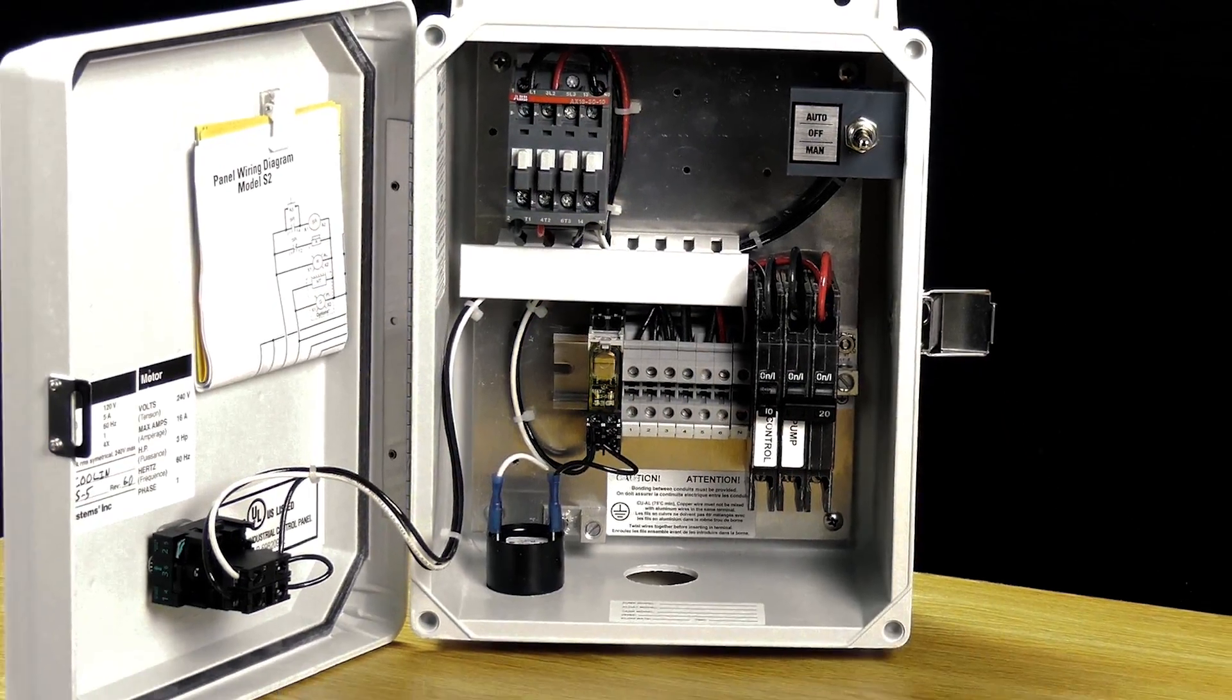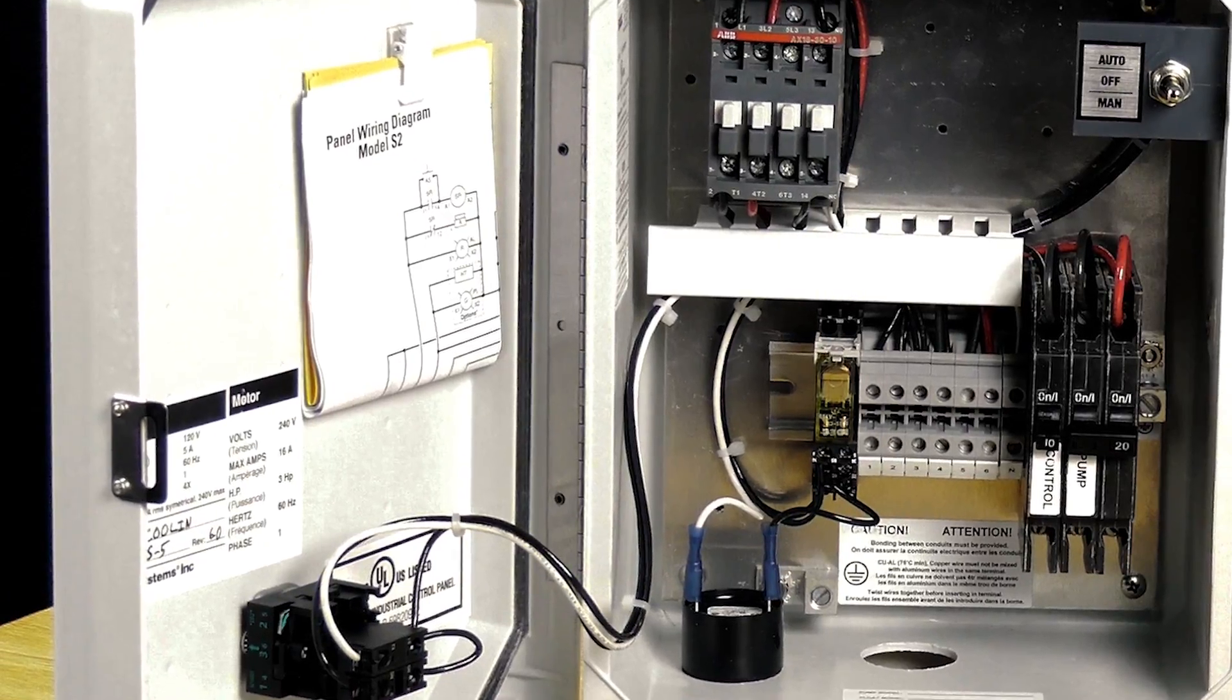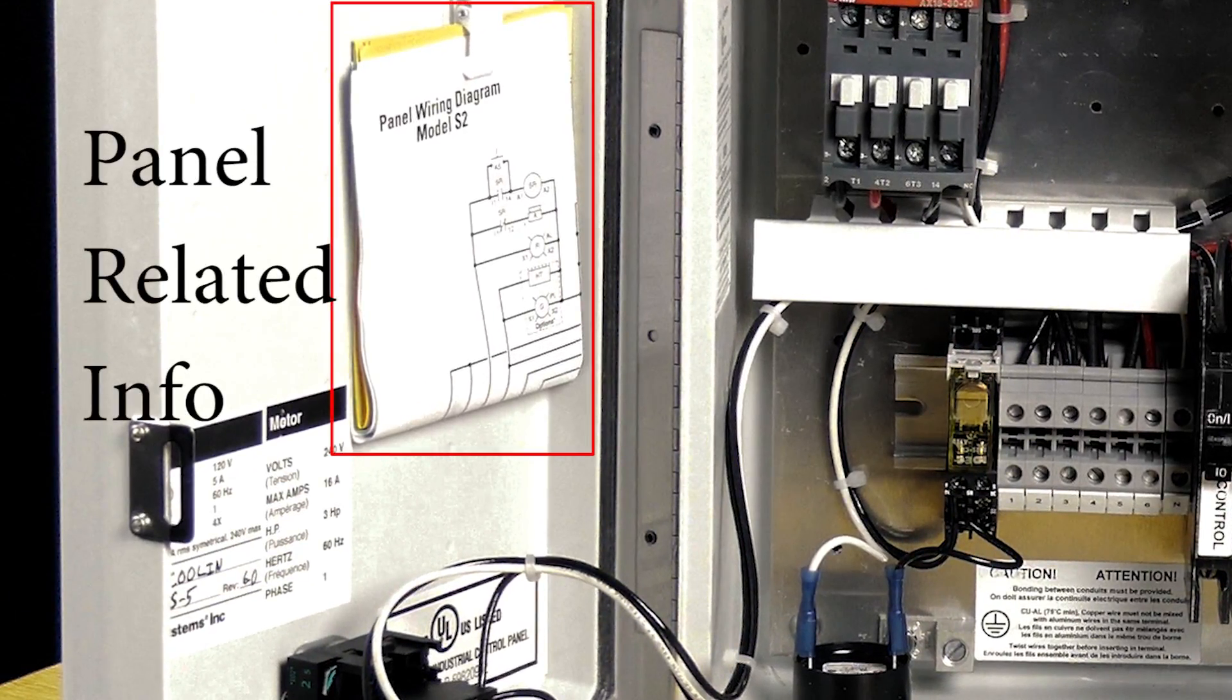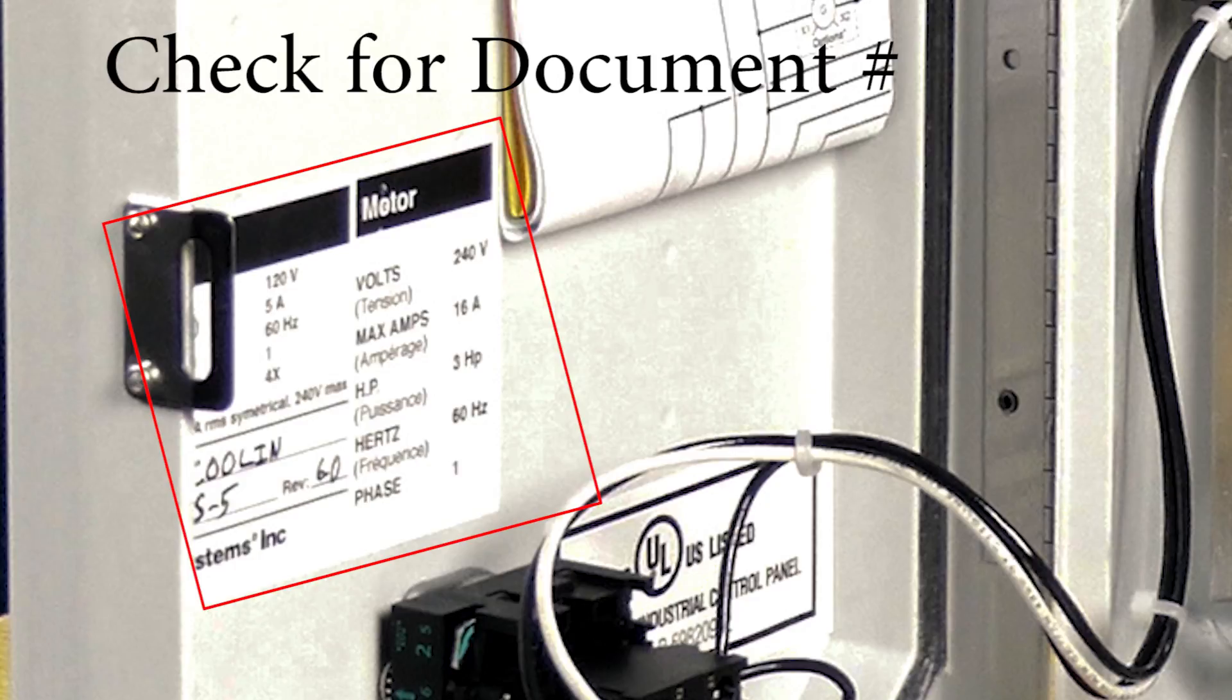These panels do have a very nice feature where Orenco does a really good job with putting useful information inside of the front door of the panel here. So what we've got is a number of documents. This is going to include wiring diagram, some installation instructions, what not to do's and so forth. Additionally, it's going to include your float switch configuration. And it may also include splice box configurations, or at least references to where to get those documents. And if this paperwork ever does disappear, you can actually refer down to the document number on the sticker inside the panel. And that's going to allow you to look up this document, which is going to refer to any other related documents. So never fear if you lose that paperwork, because conveniently, it's not too difficult to get a hold of.